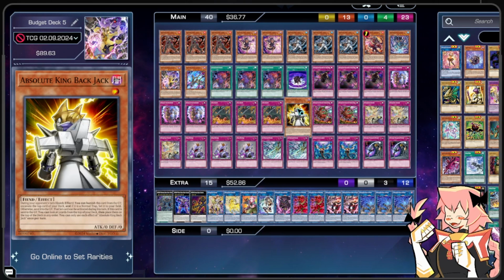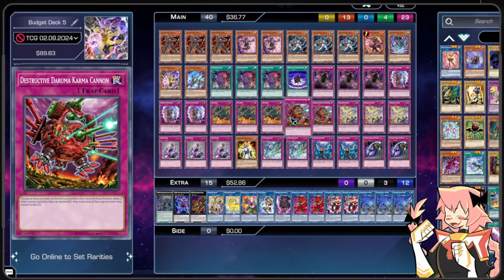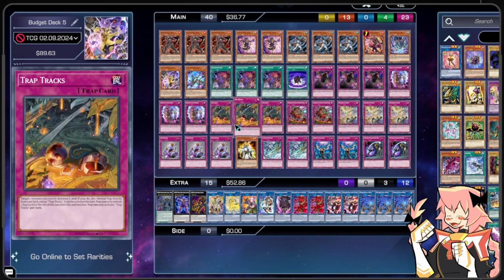We're on one copy of Absolute King Backjack. This is more here for our Fiend Griefing. Double copies of Destructive Daruma Karmakin. If we're going to be playing good traps, we want to be playing 2 copies of them at least, so we can banish one off of Trap Track to add the other one. However, this one doesn't banish it like Trap Trick does, so instead of banishing one like Trap Trick, we just get to do it multiple times, which is the main upside of this card.